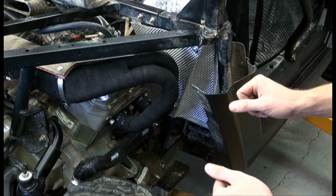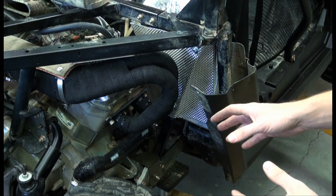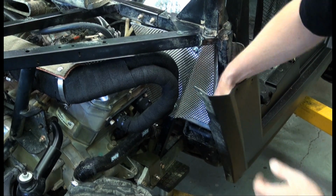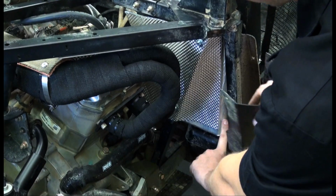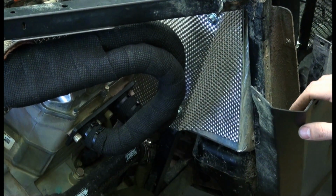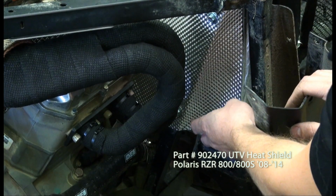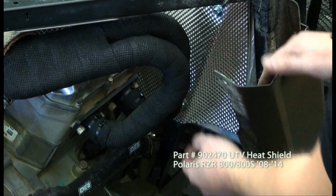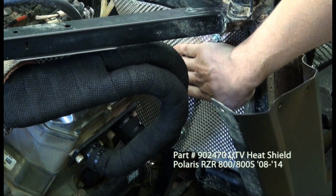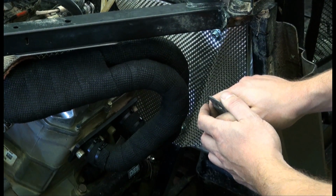So we know that UTVs get pretty hot when you're running in slow conditions. As a matter of protection, we went ahead and installed our extreme heat barrier kit here. The OE had a small amount of heat shielding here, factory wise, but pretty inadequate. So this is a 10 mil aluminum shield with a fiberglass backing, secured by 2 self-tapping screws, and offers a fair amount of protection here, especially in the engine area.